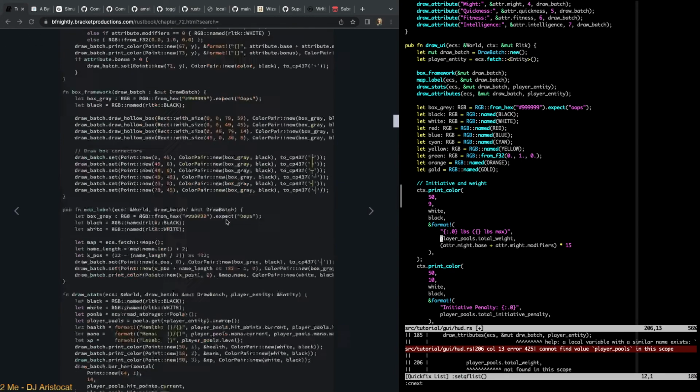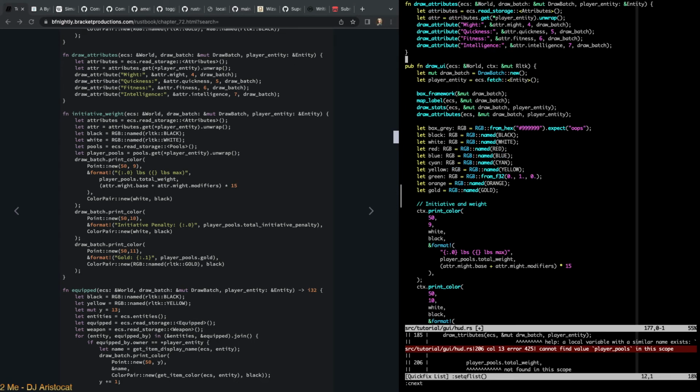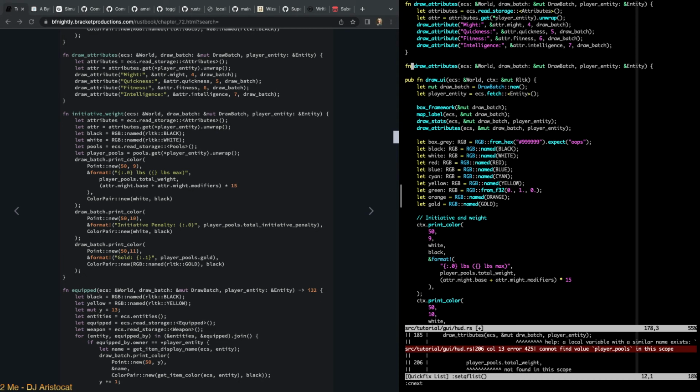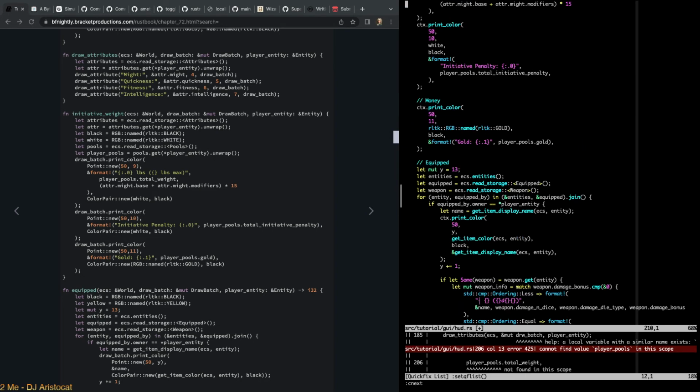Okay, so now we have to do initiative. Initiative weight. And it's the same function signature as this. And we just pull this in.